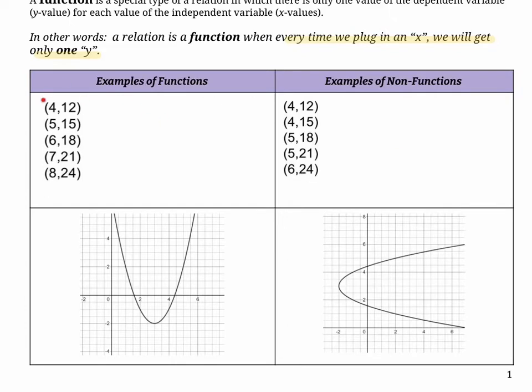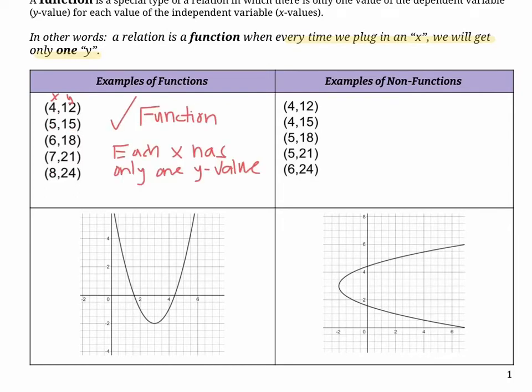So let's just really quickly realize why this is a function. Every time we plug in an x, we should only get one y. So when I plug in a 4, I get 12. Beautiful. So there shouldn't be any other points here where it says 4 and then we get another y. But look, there's no other 4. So the rule is you plug in 4, you get 12. You plug in 5, you get 15. You plug in 6, you get 18. So this follows the rule that this is a function. And it's a function because every single x value only has one y value.